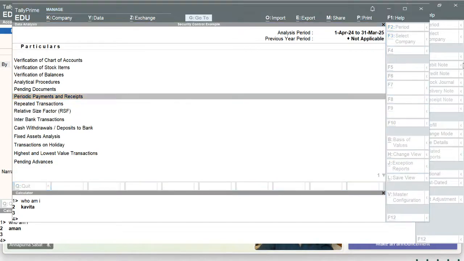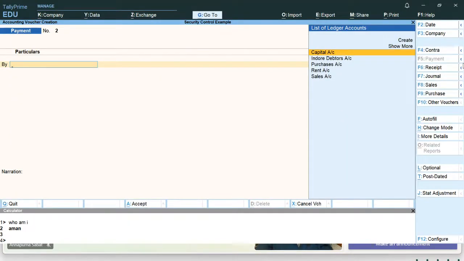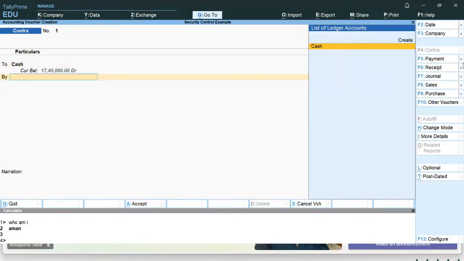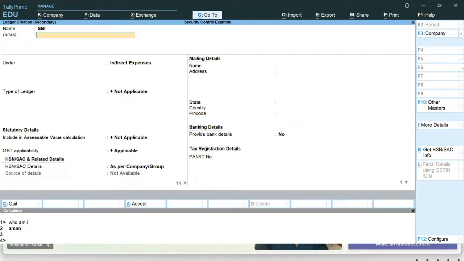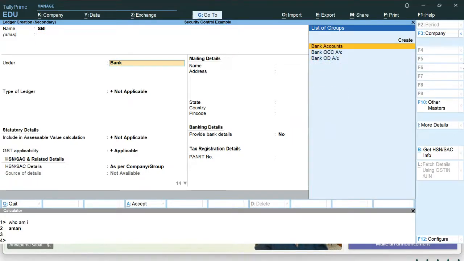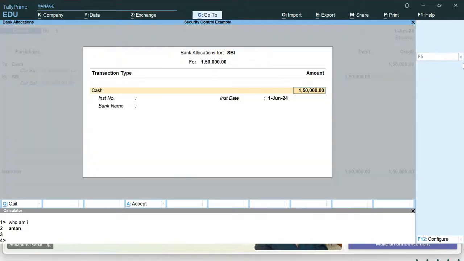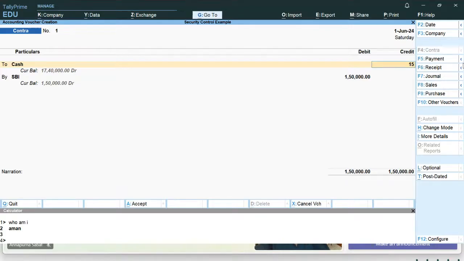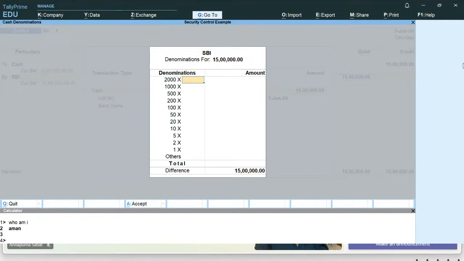And interbank transaction: now we want to deposit our cash to the bank. So first you have to pass the contra entry. Cash, how much cash do you want to deposit? 15 lakhs to the SBI bank account. 1, 2, 3, 4, 5 lakhs. 15 lakhs means 1500 currency notes.